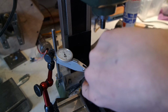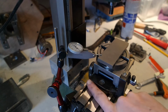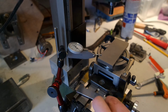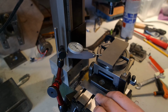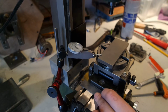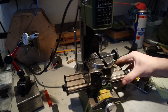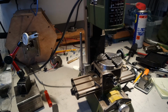Next thing is indicating the rotary table on the milling table. And this is not a ground edge, it's painted over. And I know it's not in line with this edge. So I can use a square to align it a bit, and I know what kind of gap I should be looking for here, but the rest I should do with the indicator. So I indicated the rotary table. I'm satisfied with it. It's not perfect, but if it would be perfect, then I couldn't afford this machine.